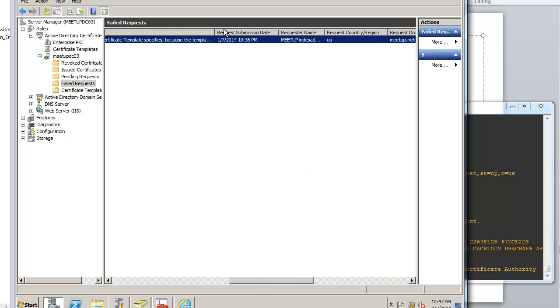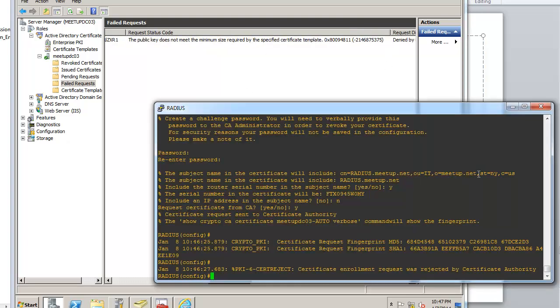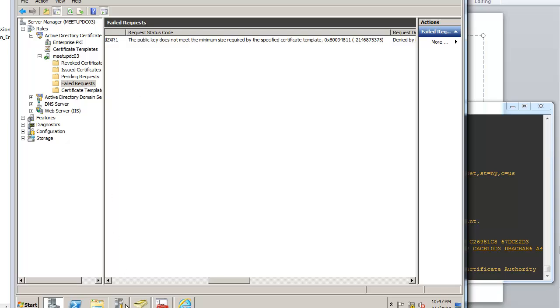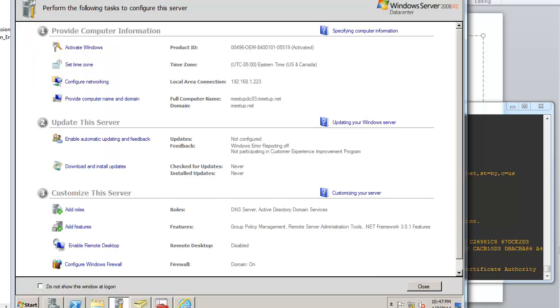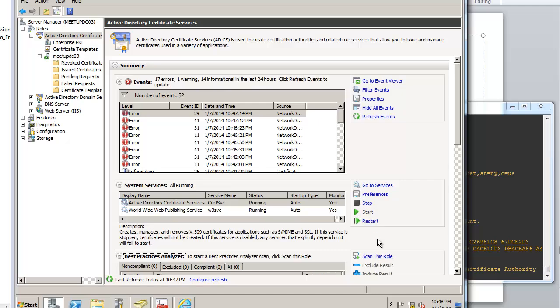Template. Can we open this more? No. Let me do a reset on the service here.